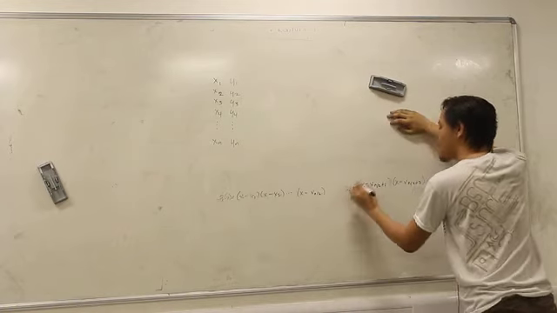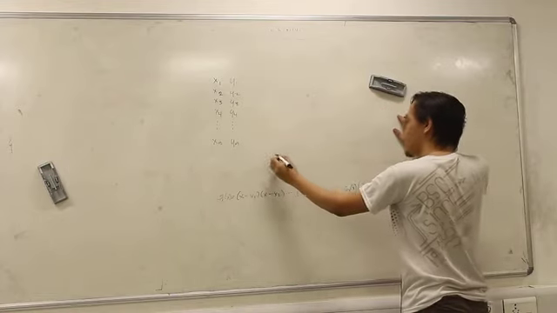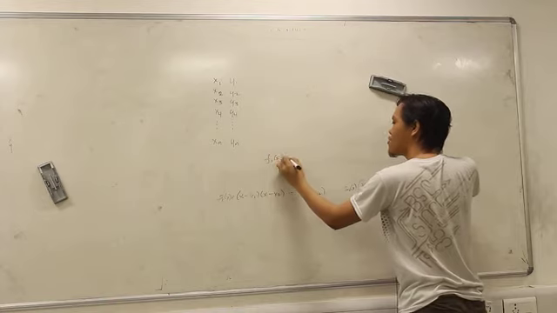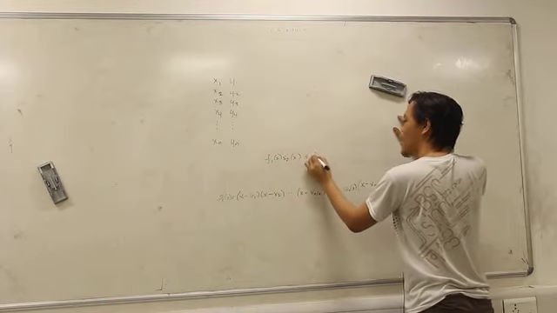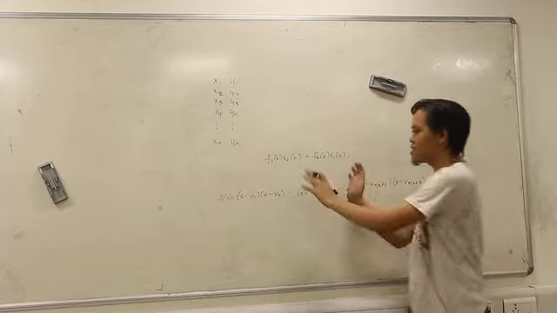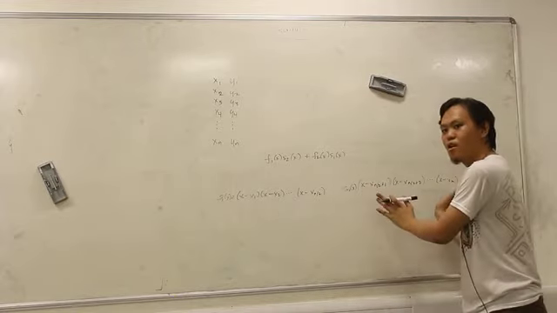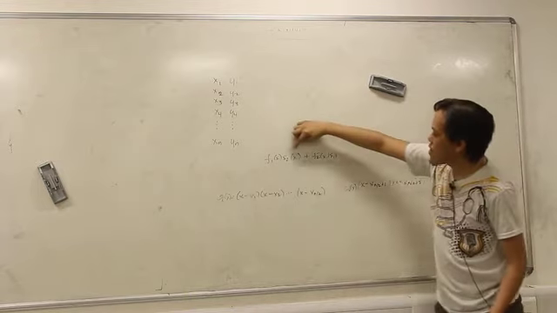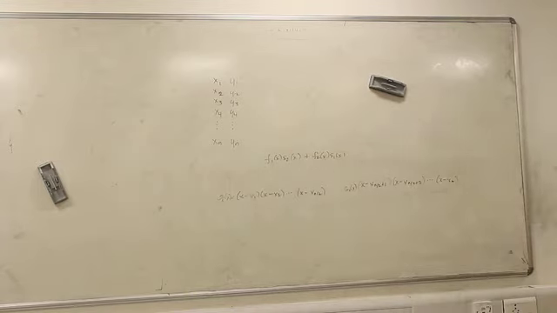We know that the answer will be of this form. So some polynomial, let's say f sub 1 of x, s sub 2 of x, plus f sub 2 of x, s sub 1 of x. Okay, because we know that the left-hand side has this as a common factor and the right side has this as a common factor. Now we're looking for f sub 1 and f sub 2.